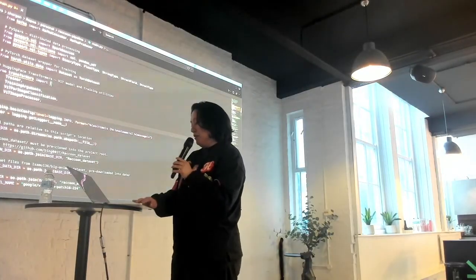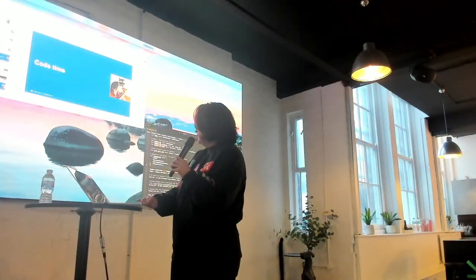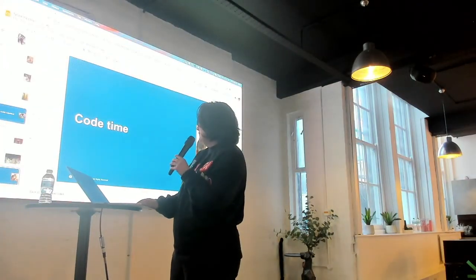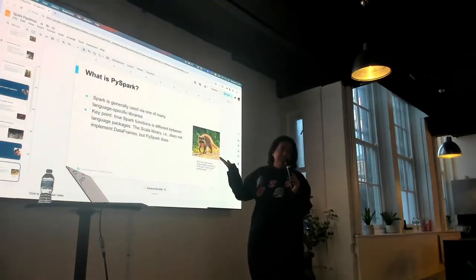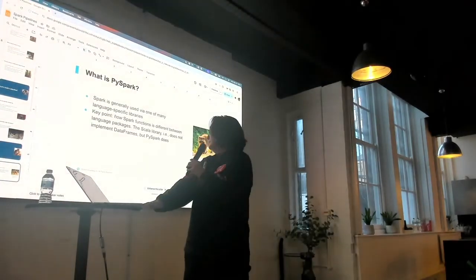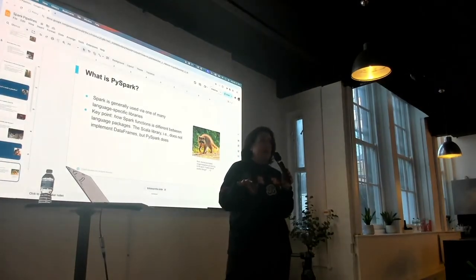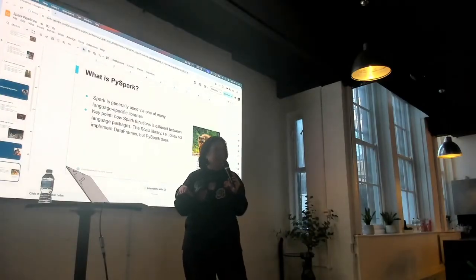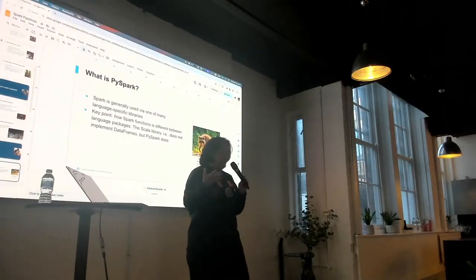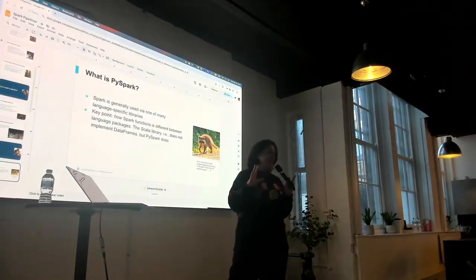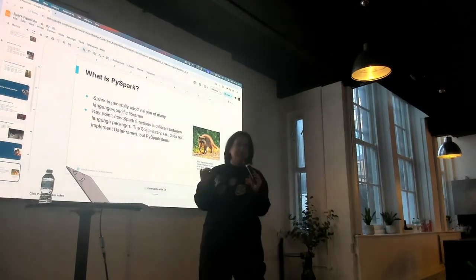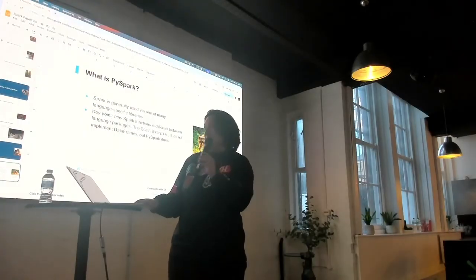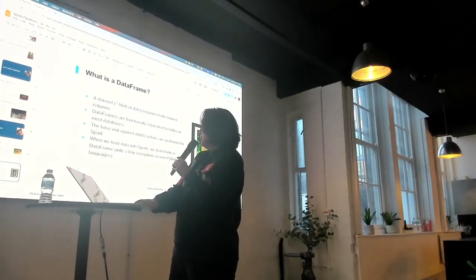And before I go on, let's go back here for a second. This is what PySpark is. We just discussed it. The one thing that I would note about the Spark packages, if you do have to implement Spark, is that the different language packages implement Spark in different ways. There are some pieces of functionality that aren't available, say, in the Scala package, notably data frames, that are available in PySpark. So it is something to keep in mind that your experience of Spark may not be the same from package to package. Speaking of which, we're not going to talk about a data frame just yet.